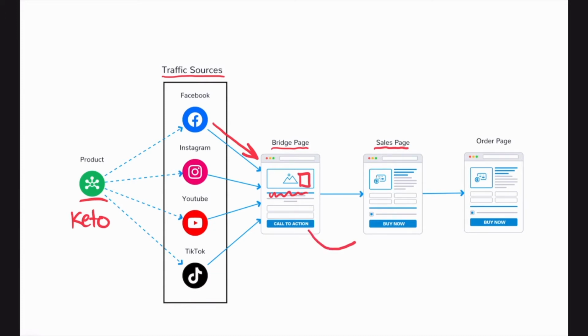This call to action button is going to direct your customers to that affiliate link, and it's going to send them to the sales page. You leave off right here. You have no control over this sales page or over this order page. This is all done through whatever product you're promoting, whatever company that is, which is awesome.